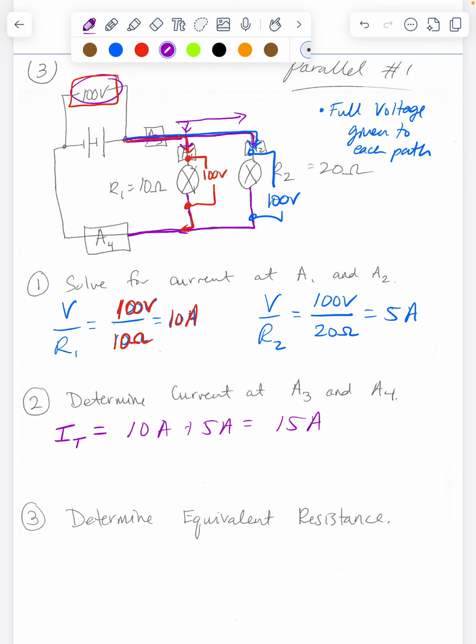So at this point in the circuit, you would have 15 amps coming out of the battery. Then it splits, and you get 10 amps going down this path, and 5 amps going down this other path. And then they come back together, and here you'd have 15 amps again. The current is said to split when it reaches a junction. A junction is where the path splits. So the current splits, and then it comes back together. If you have 15 amps going in, you also need 15 amps coming out. And the current on the paths should add up to that.